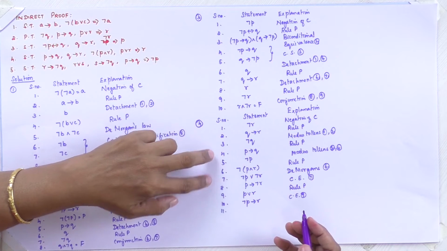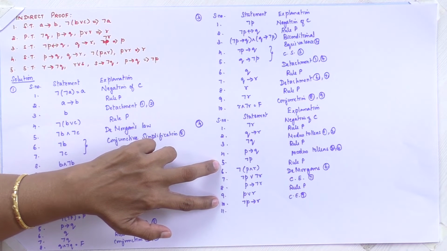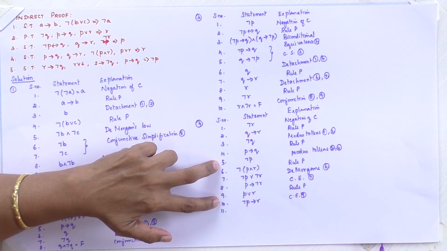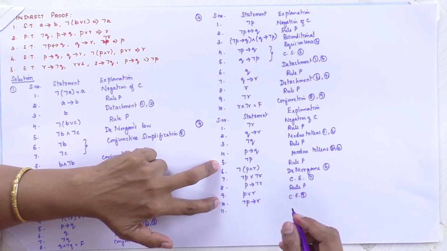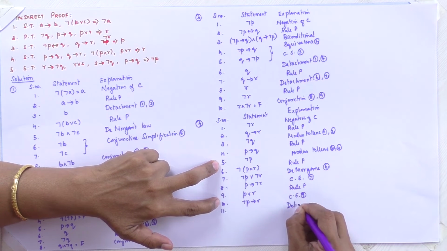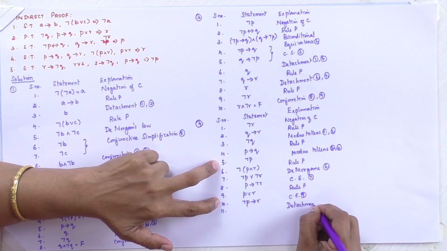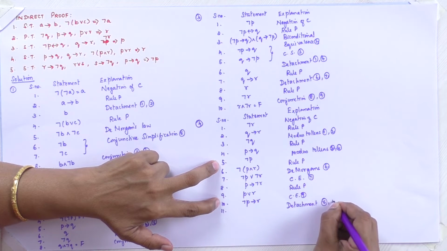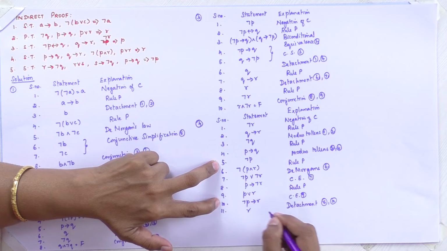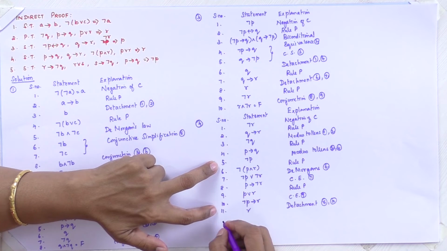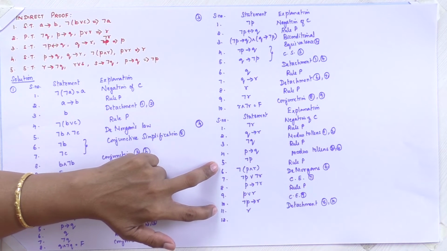See here, the 5th step and the 10th step. Tell me now which law I can suitably apply here for the 5th and the 10th step. Yes, it is detachment. Detachment on 5 and 10. So I get R. And now what is our final intention? Tell me, students. Our final intention is to get F.